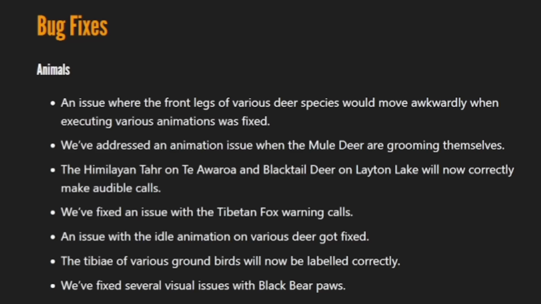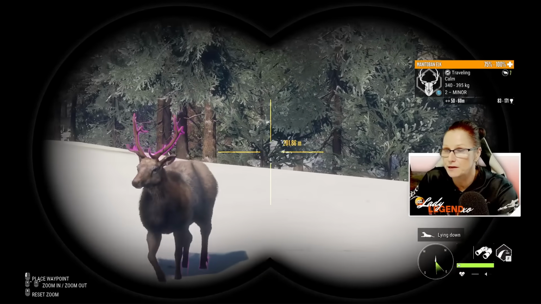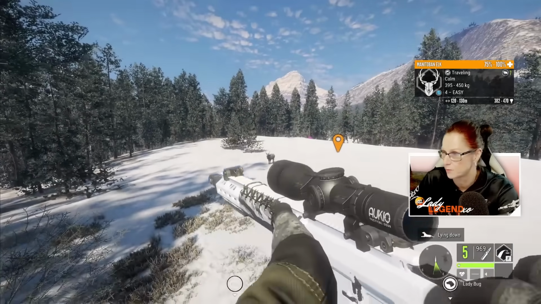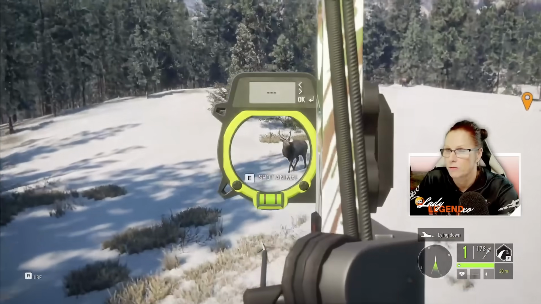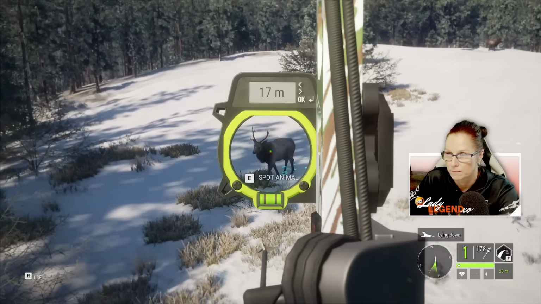The tibiae of various ground birds will now be labeled correctly. We fixed several visual issues with black bear paws. We've addressed several issues and added some significant improvements to black bear animations. Animals will no longer rotate unnaturally when they stop moving. An issue where the antlers of various deer species could be slightly out of sync when the animal was in motion was fixed. We've adjusted the alignment of moose spines.